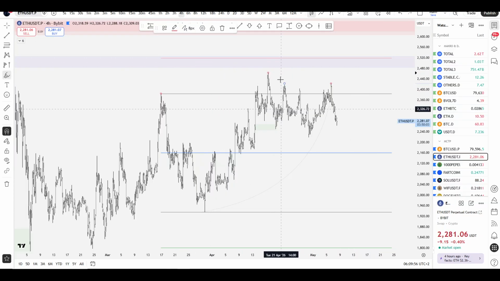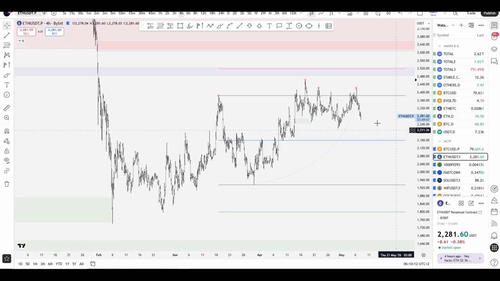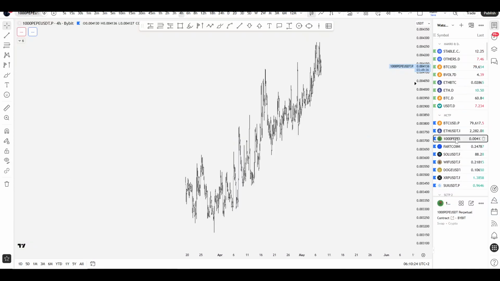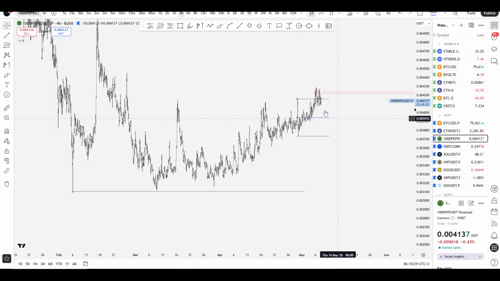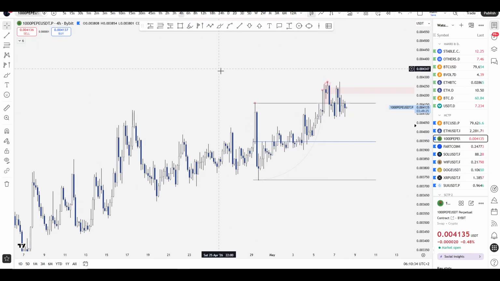So it can be a model 1 that goes over into an extended model 2. It can be. It also can take out the highs once more. I would prefer this. But yeah, it's ETH. ETH likes to front run points of interest, not take extremes. So yeah, but my main focus here right now is Bitcoin. But if Bitcoin really wants to distribute, I can look at different altcoins to maybe get a trade on.